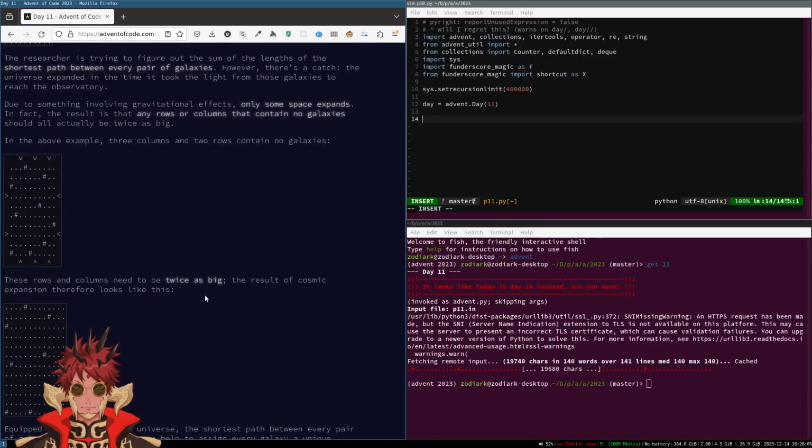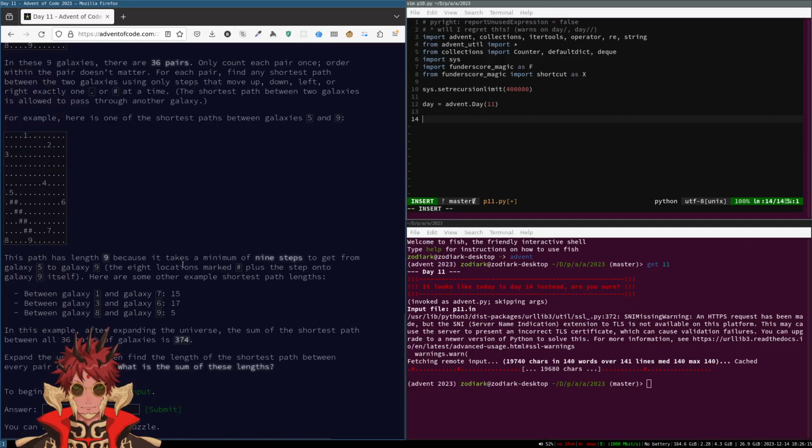Well, I'm going to make an educated guess about the second part. So we have to compare the pairwise Manhattan distances and what? Sum them up.